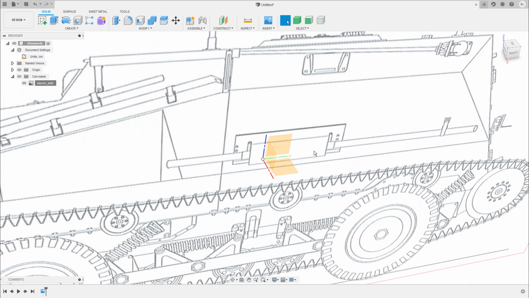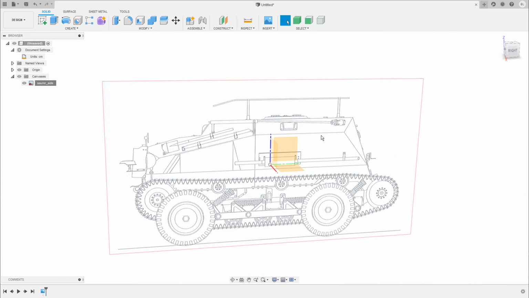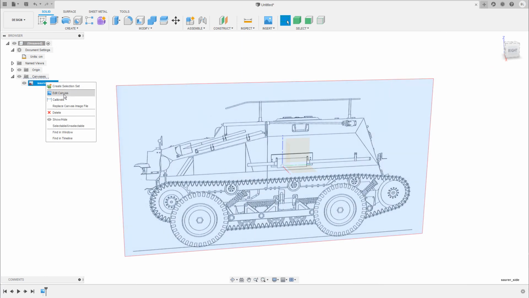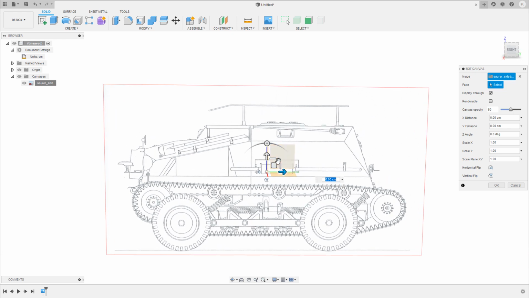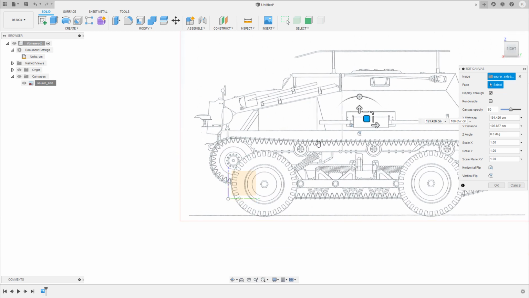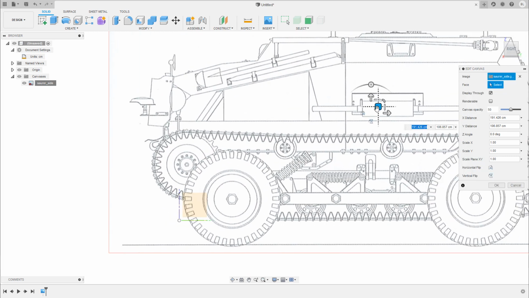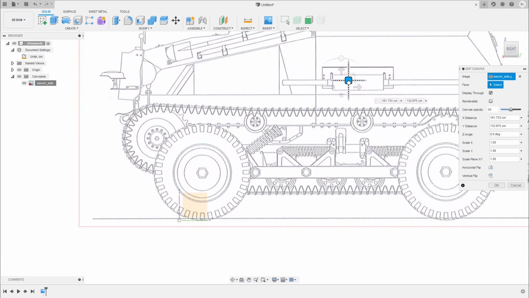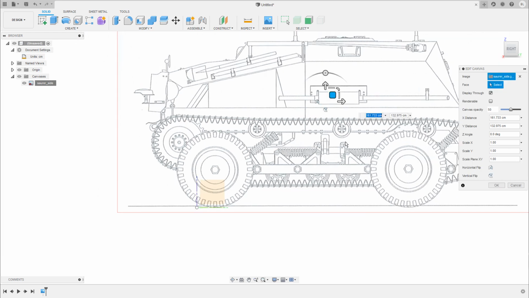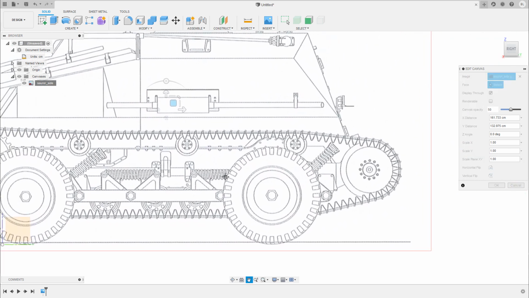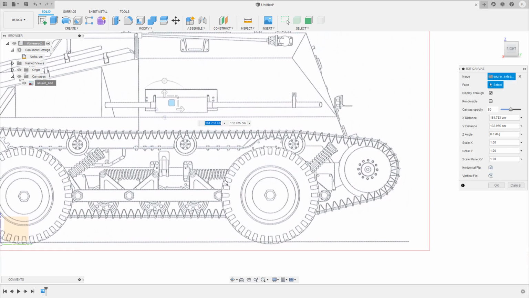And this requires me to zoom out quite a bit. And then I right click on the canvas, or on the image again, and click on edit canvas. And this allows me to move the thing around. So let's switch to the right view next. Zoom in a little bit, and I'm gonna position it so that the wheels are touching the ground. And then I move the canvas over so that the vertical axis lines up with the edge of my display.